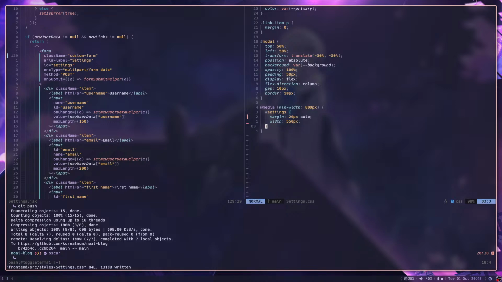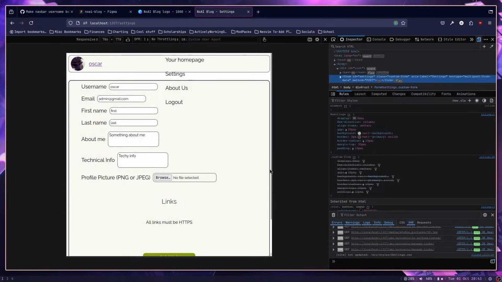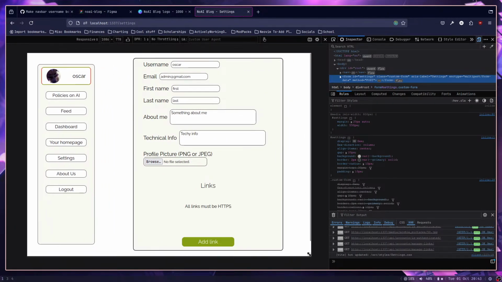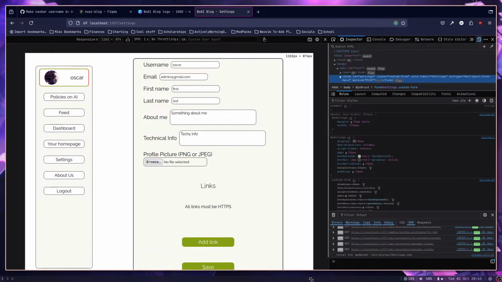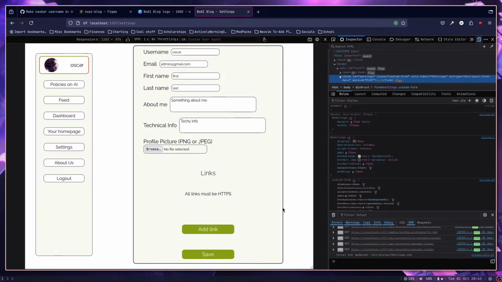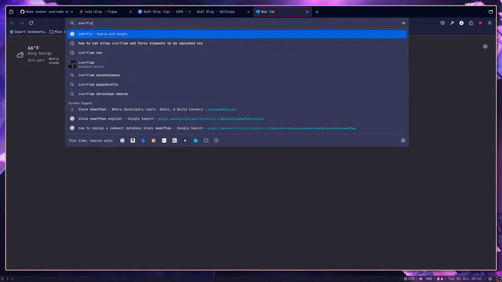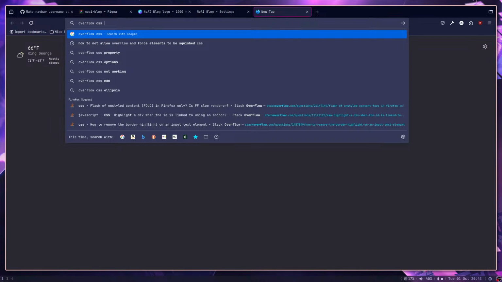Is it this? Is it? No, it's not that. So let me think. Man. Every now and then I'm not great with CSS. Overflow CSS.